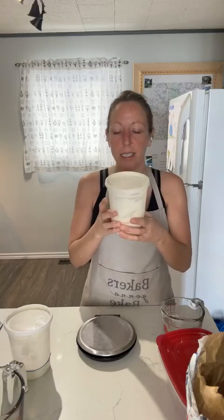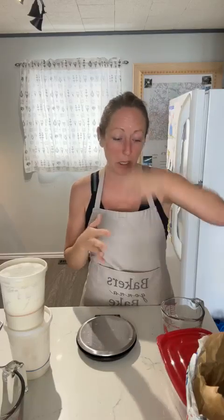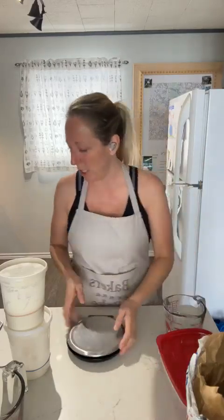And then they're going to get popped in the fridge at peak, and then I'll probably pull them out and bake with them again tomorrow. And I'll take a look at them. If they're really watery and alcohol smelling, then I'll discard and feed them before I bake. But if they're just nice and thick and look lovely and exciting to bake with, I might not feed them. I might just bake with them straight out of the fridge.